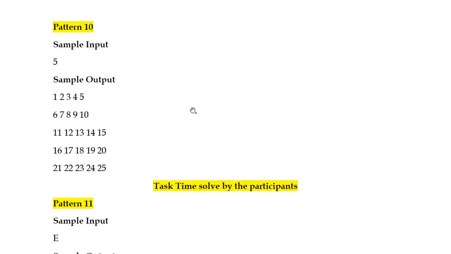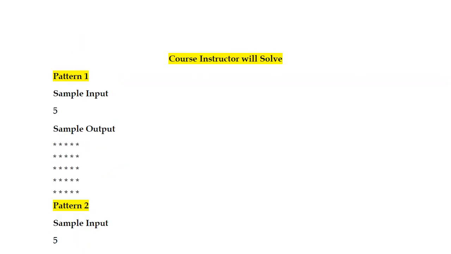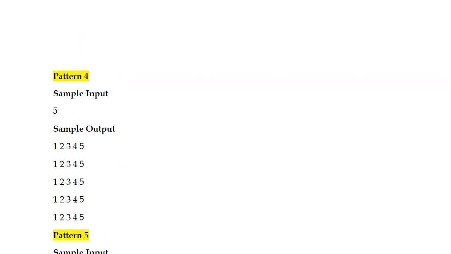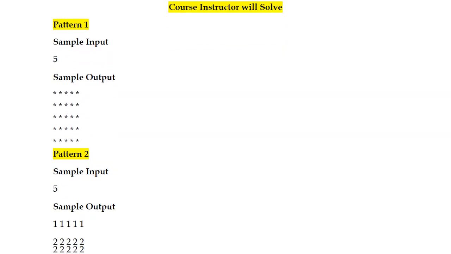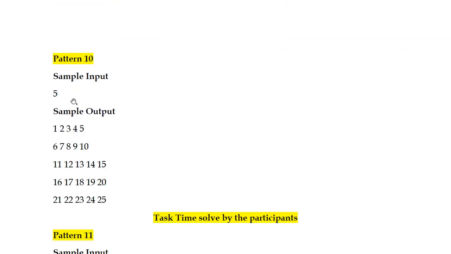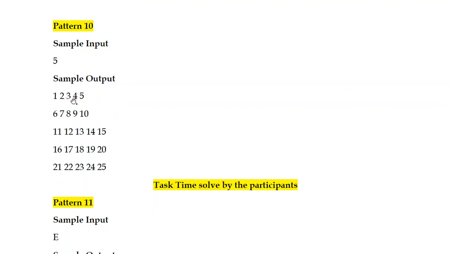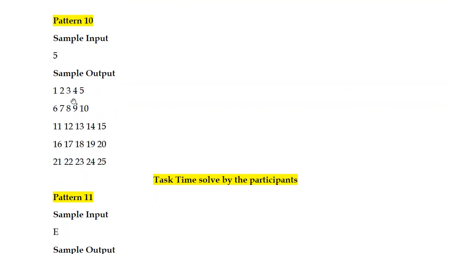Next step. Here the logic is that each and every row prints 5 times. What's the next step? What to print? This time, what am I printing? Numbers. In our previous sessions, we were printing the row numbers, j values, inner loop, outer loop, or special symbols. This time it's completely different. It will print the numbers in a continuous manner, displaying the values 1, 2, 3, 4, 5 likewise.